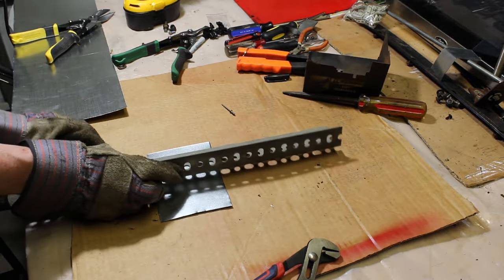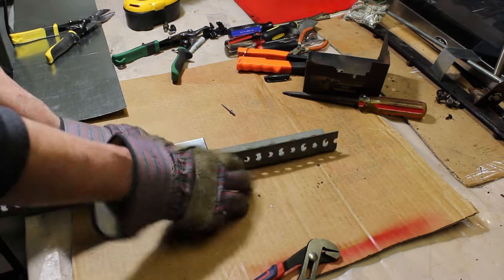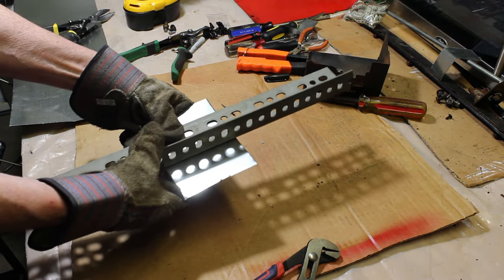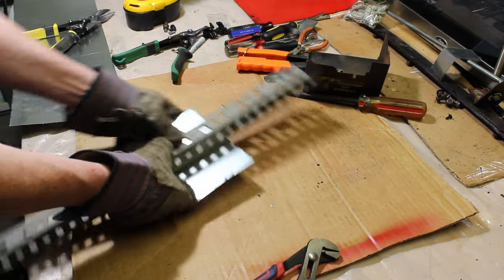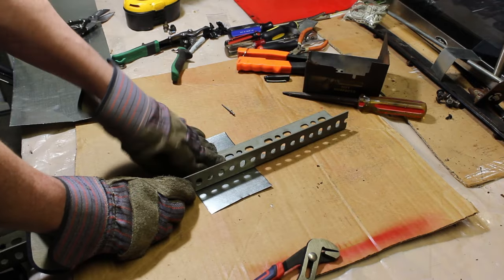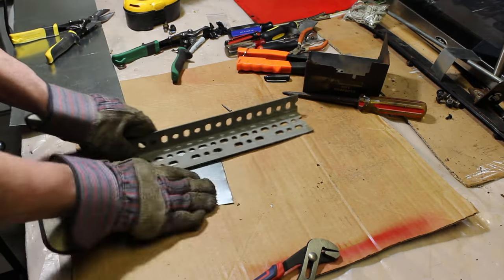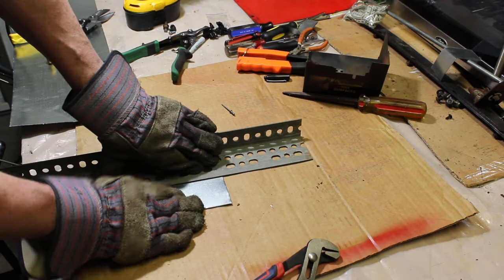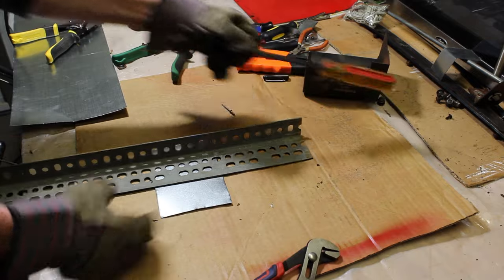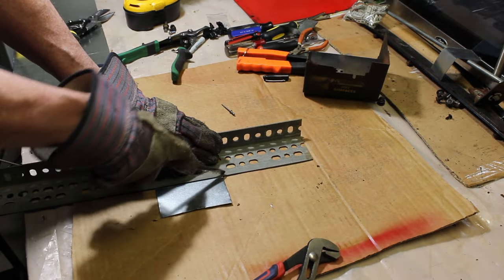And I'm just going to set this. You can put this in a vise with this together like that. You could probably put it on a table with a large C-clamp just to keep this tight, but I didn't need to do that. What I'm doing is just doing it by hand and applying pressure to this. So what you want to do first is you just score it. Take a screwdriver and just score it.